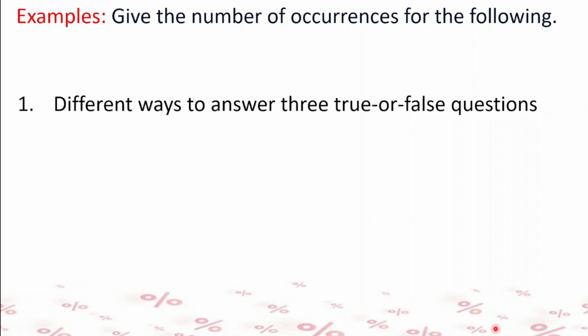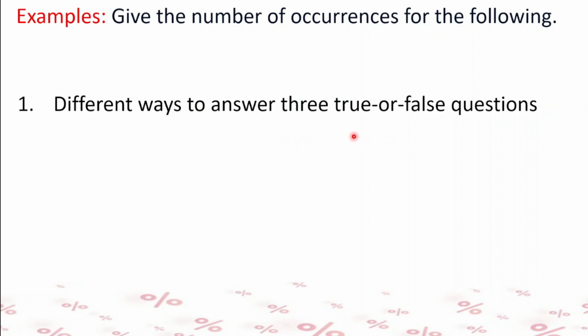Now, most students will just immediately jump to the conclusion, okay, 3 times 2, because there are 2. 3 times 2 is 6. Okay, that's what I was talking about earlier. That's the false interpretation of the fundamental counting principle. What we have to ask ourselves is, how many events are there? And in this case, the events are the number of questions. So the number of questions is 3. So we should have 3 factors.